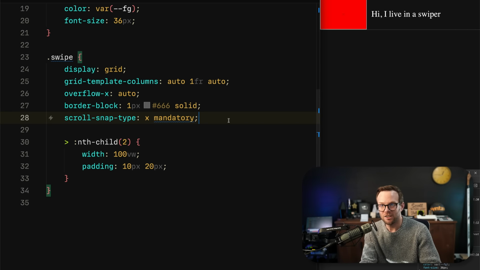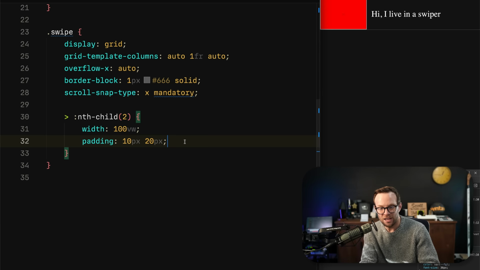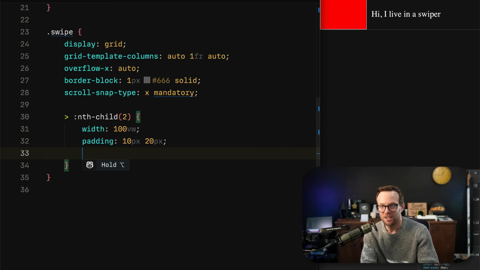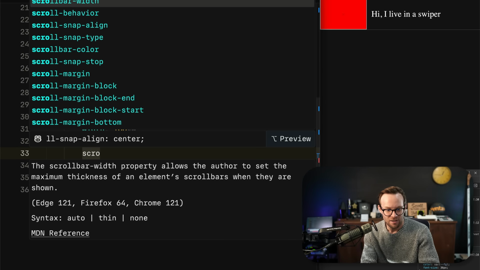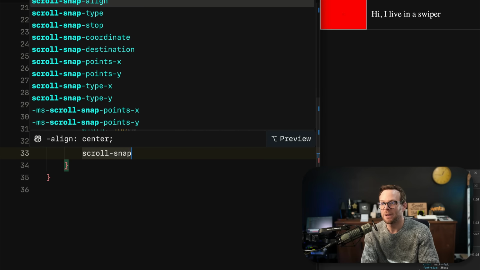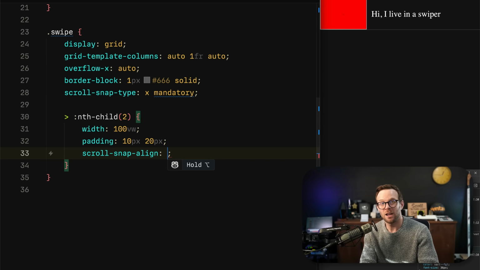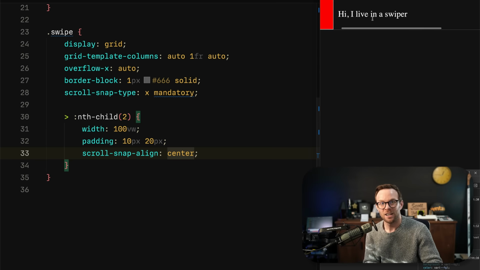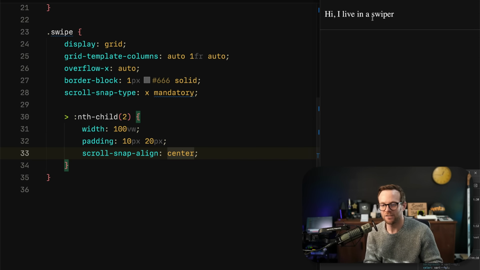Now, the next thing here that we'll want is we'll want to tell the nth child, as in only the second child, just the second child, scroll-snap-align, okay? And your options are start, end, center. We're going to say center for this one. I save this and check it out. We have a swiper. Now, the cool thing is because we've only assigned this scroll-snap-align, it's always going to snap back to the center. This is the same functionality you see in a ton of these swiper interfaces.